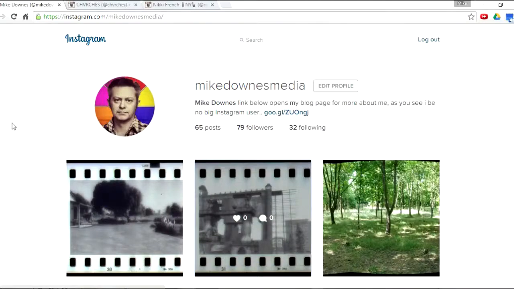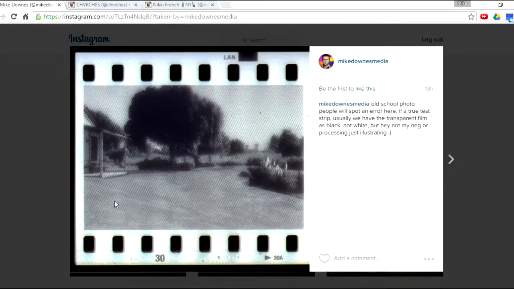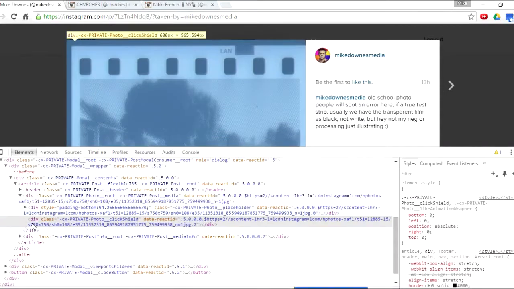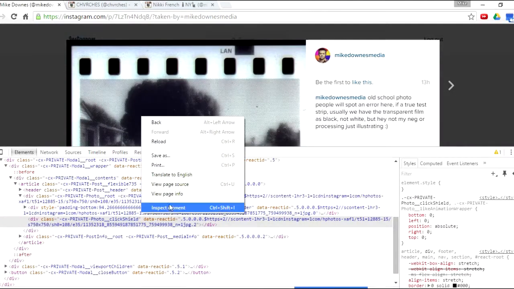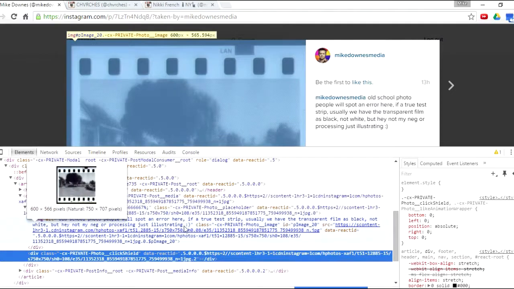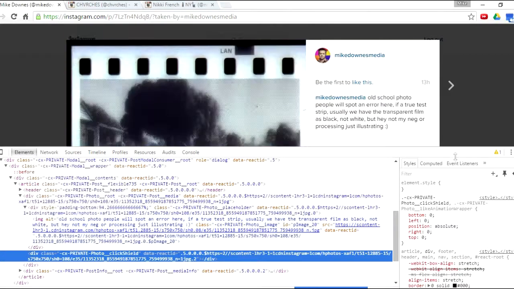Now, one of the things that I'm going to show you, which I sort of cringe about, but I'm going to show you anyway, is how we know what this image is looking like. So for an example, we right click and we say inspect element. When this opens up some tools in Chrome, we can see a drop down here. And if I just right click again, inspect element, we can see that there is some code down here. If you look at div style and click it, you will see that there is a line here which shows us that it's a private photo with the image at the resolution of 750 by 707.